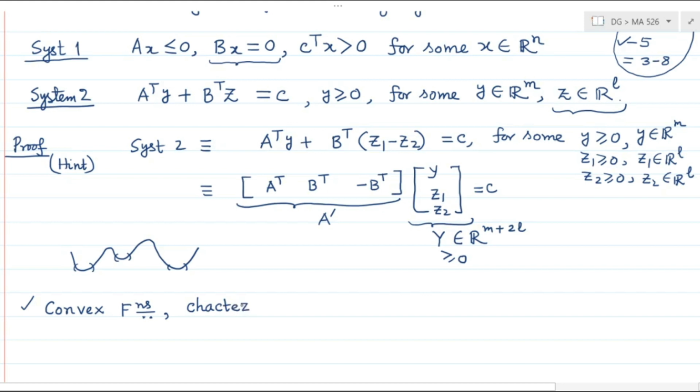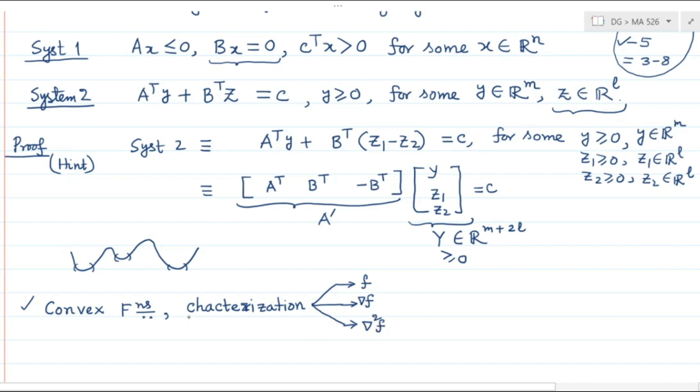How do we check that a given function is a convex function? Those results are called characterization results. In characterization results, we will have zero order condition, first order condition, second order condition. In zero order condition, we will not involve the derivative of the function. In the first order condition, we will involve the derivative of the function. The gradient will be involved. With the help of the gradient, we will try to find a characterization of convexity of the function. In the second order characterization, with the help of the Hessian, we will find whether the given function is convex or not.